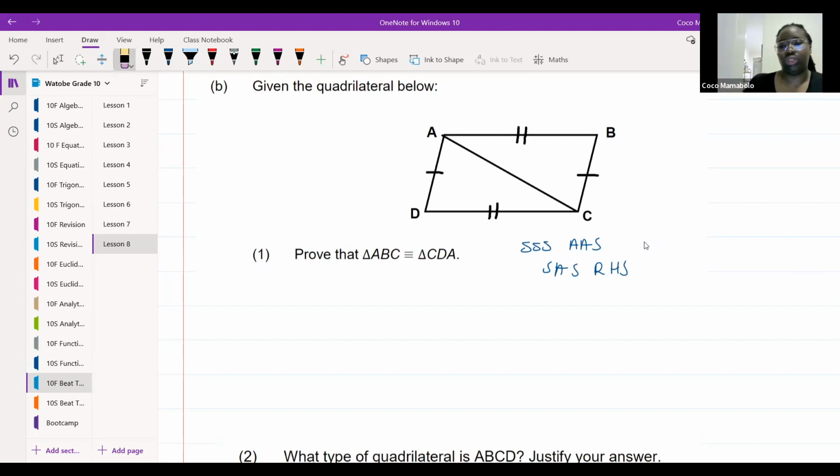No, they haven't. Okay, so we can't automatically assume, because it's not actually a parallelogram. They didn't tell us that it's a parallelogram. They just told us that it's a quadrilateral. That's all. And all we know about a quadrilateral is that it has 4 sides. That's all we know. And this shape over here has 4 sides.